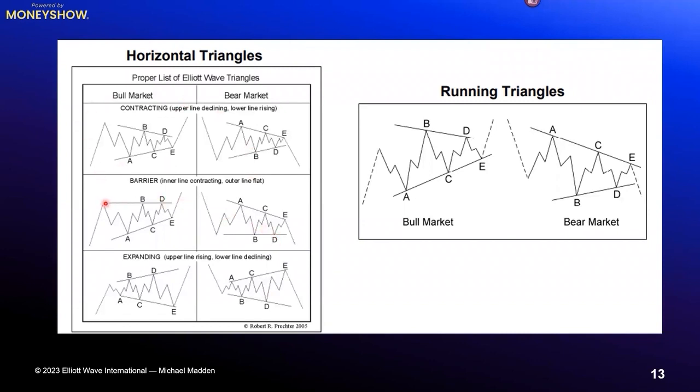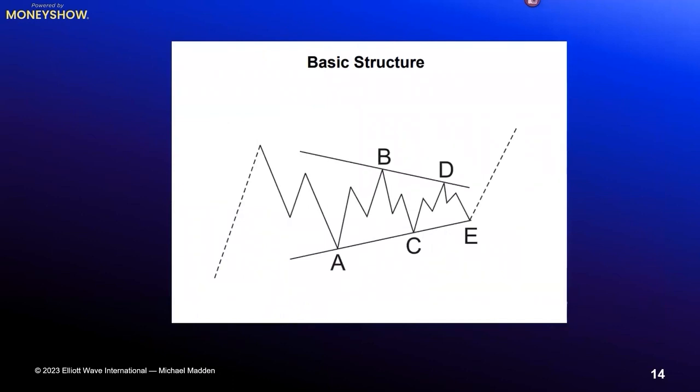The only difference being how the BD trend line is established, whether it's horizontal or whether it's contracting. The running triangle is a member of the contracting family, except that the wave B does push beyond the origin of the pattern. And you can see here with the contracting, it doesn't. So really, we could boil it down to 2 types of triangles. And if you could spend the time to get these into your head and try and isolate them or spot them in a price chart, this alone could be your trading strategy and trading plan. That's all one might need: to focus on one pattern and one outcome.